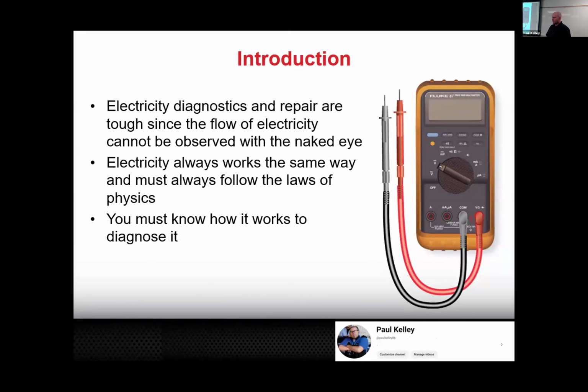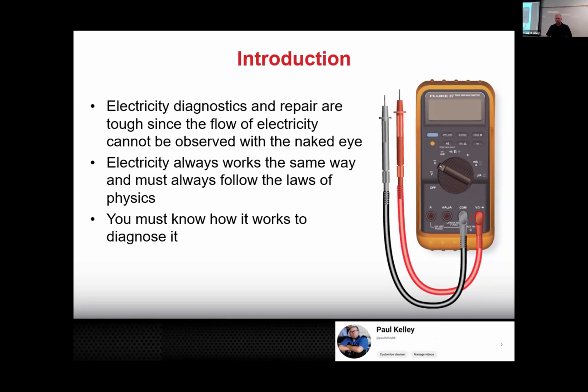Like we were talking about, when we're diagnosing with electricity, you can't just observe it. For example, if you had a problem with hydraulic brakes with brake fluid, if there's a leak, you can see that with your eyes. If there's a kink in the brake line, you can see that. You can also measure it. But with electricity, you can't see anything. You can, by all means, look at the wires and get some clues. If your connections are corroded, that's a pretty good indication you have some resistance. But you don't want to just rely on that.